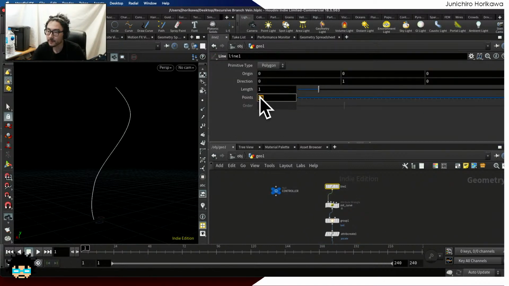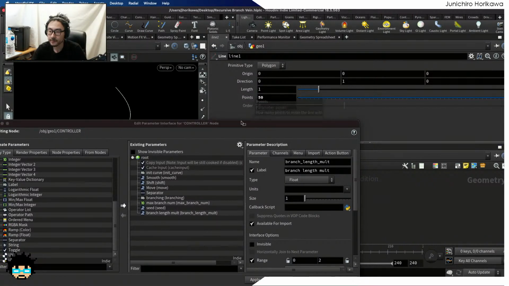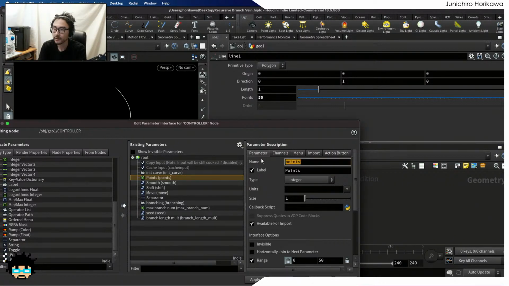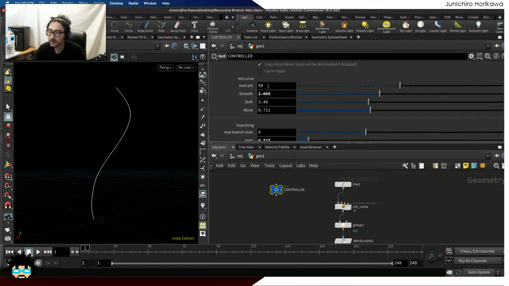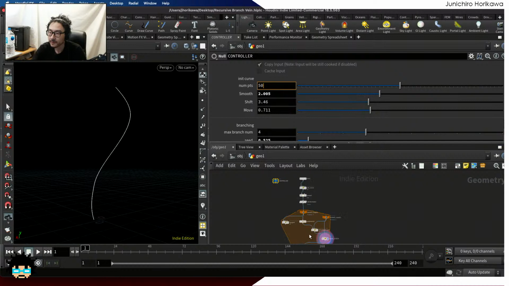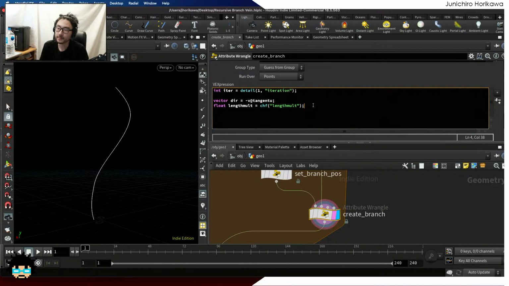So maybe this number of points also might need to be parameterized. So let's drag this point number to the init curve section and say number of points from 0 to 100. By doing it, you'll be able to pass this parameter to another node.